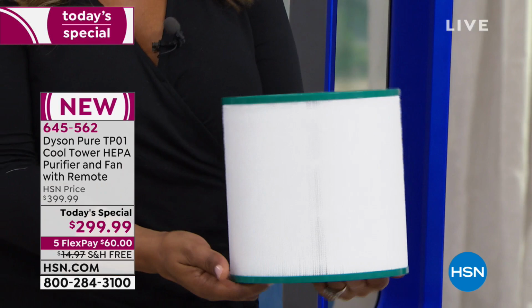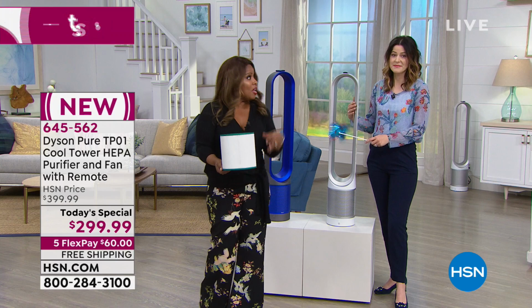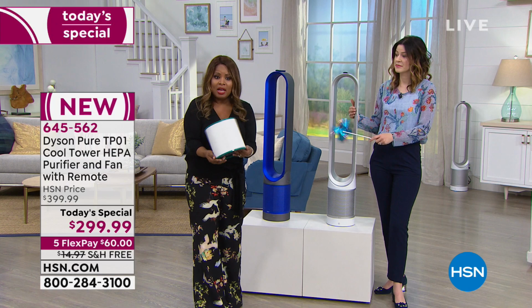Yeah. This is for those of you, if you're an asthma sufferer or an allergy sufferer, it's not a cure, it's a treatment, but I mean, have you ever, let me look at this. Think about even the filters that we put in our air conditioners. Yes. I've never quite seen one like this. It's so involved. It's of high quality.